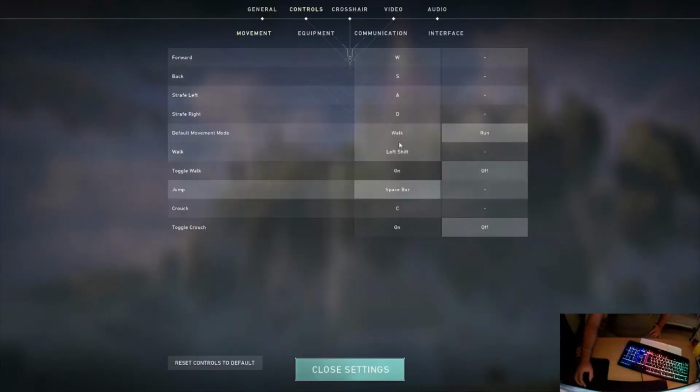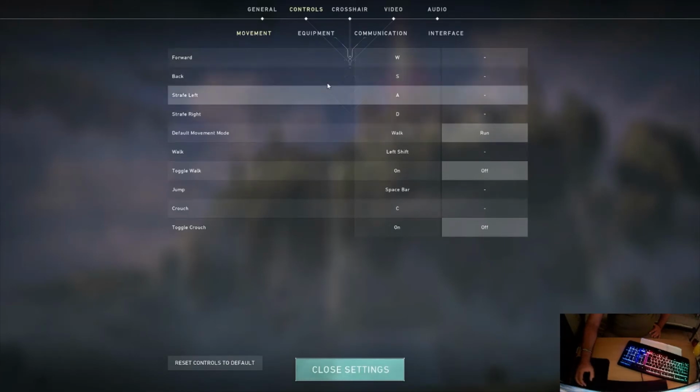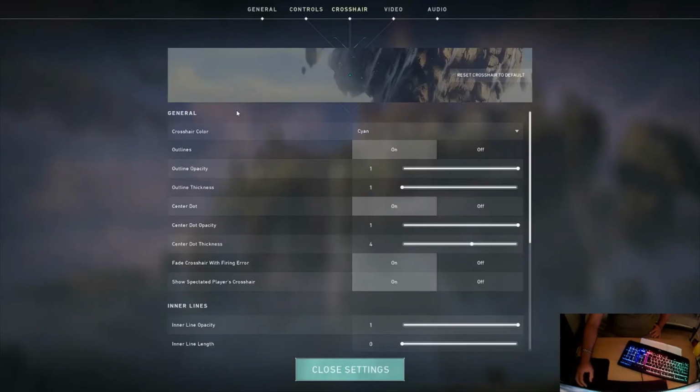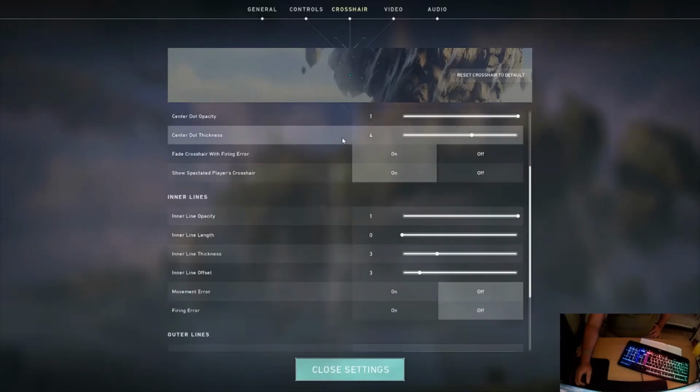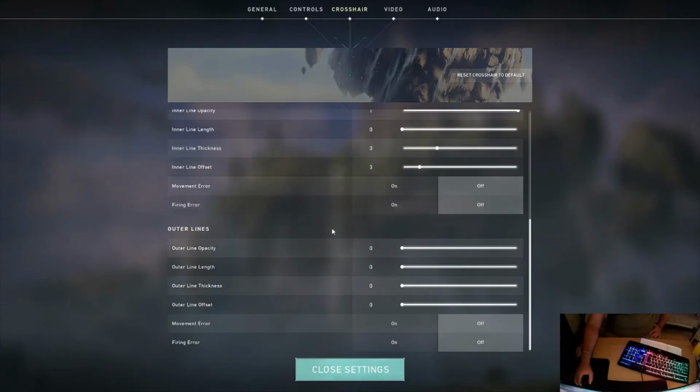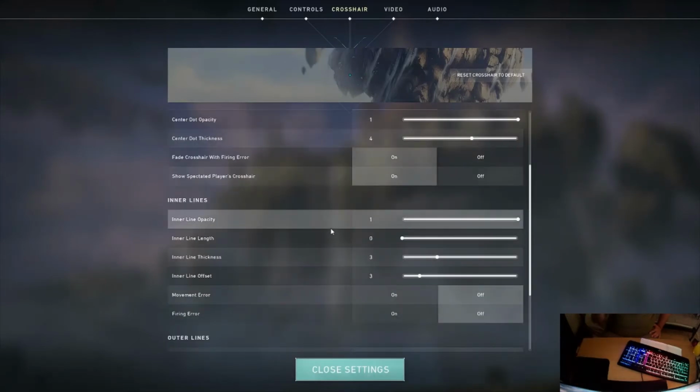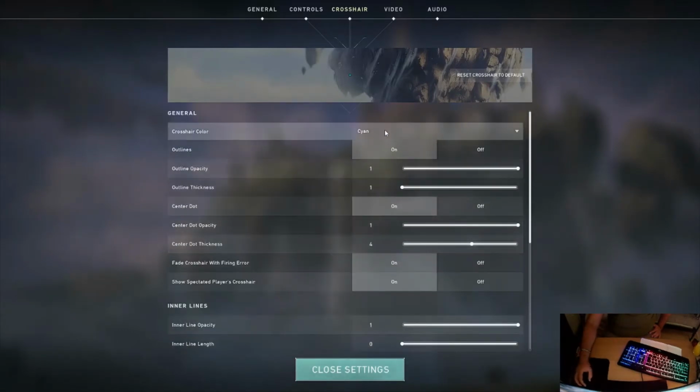Controls, I've got all the controls set as default, where they're the same as my CSGO. Crosshair I've got set to a dot. I find this works best for me, especially if you need to aim, because the model heads are quite small. You can customize your entire crosshair here. It doesn't seem to be an option to import other players' crosshairs like it is for CSGO at the moment. However, you've got quite a list of different colors to choose from, which is nice. Quite a few settings to change it.